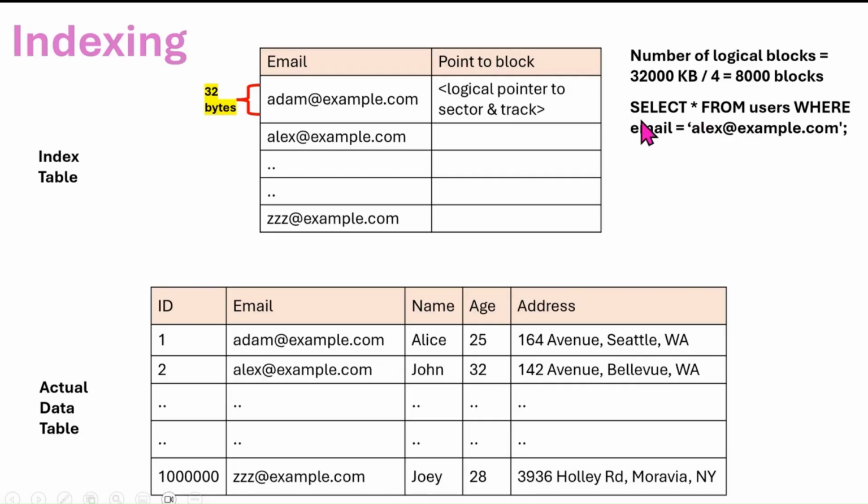So whenever we do the query now, let's say we are doing select star from users where, the same query which we saw in the previous slide. Now how did we optimize it? Basically, rather than checking the 64,000 blocks, it will first go and check the 8,000 blocks. In those 8,000 blocks, it will check for the key, where this is the key, alex@example.com, and then fetch the pointer to the exact block, the logical file block pointer for where that row, the actual data, is present.